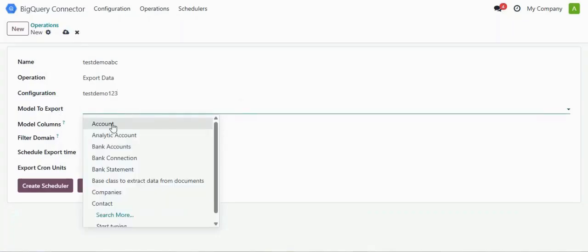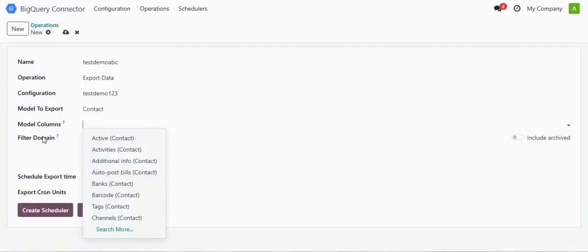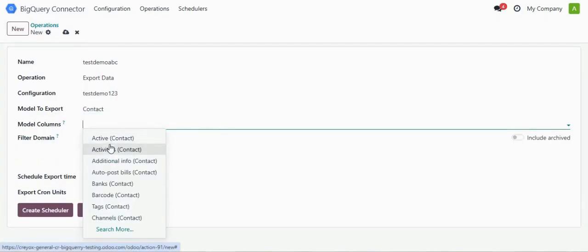Model to export. So here you will see the list of tables that are available in your Odoo database. So I'm selecting the contact model. In model columns, you will be able to see the columns, like which of the columns you want to export into BigQuery.